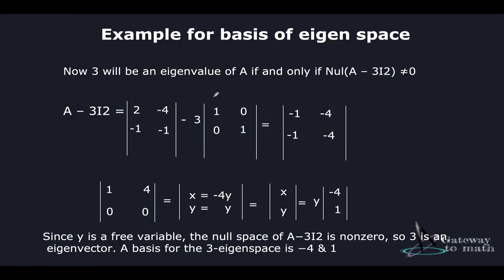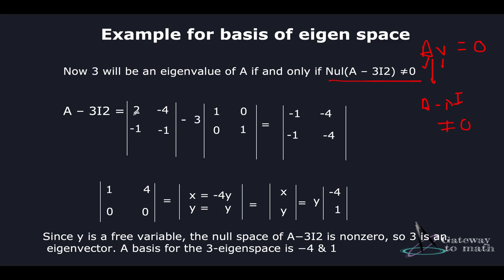So let's take the first condition, which will be for 3. So 3 has to be an eigenvalue for A if and only if null space of A minus 3 of I2 should not be equal to 0. We've already seen this condition that this cannot be 0. AV equals 0 was the condition for null space. Neither can A nor can V be 0 in this case. And A, we've extended it as A minus lambda of identity. We've already seen that as well. So this can also not be equal to 0.